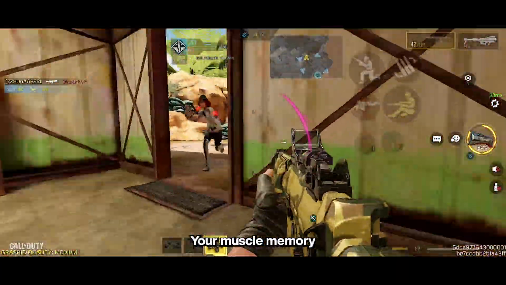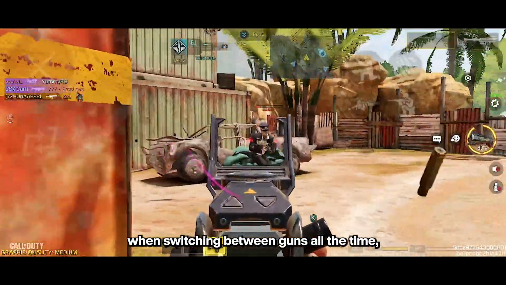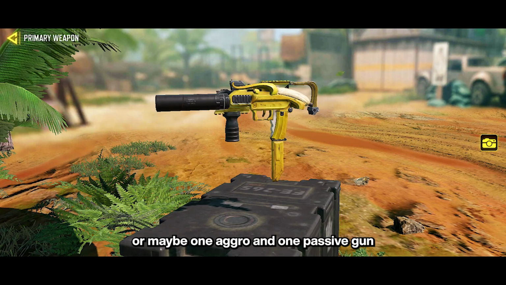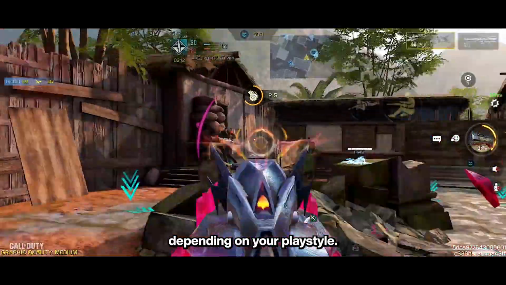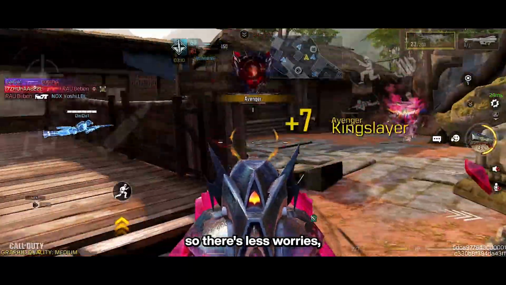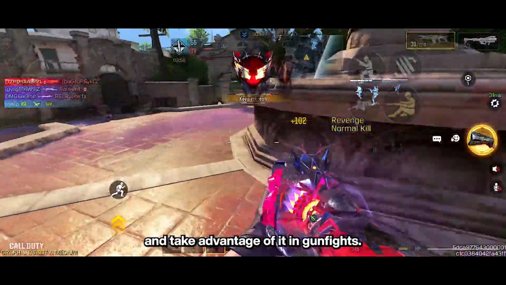Your muscle memory can take some time to adjust when switching between guns all the time, so it's ideal to stick to maybe one versatile gun or maybe one aggro and one passive gun depending on your playstyle. If it were up to me, I'd pick one versatile gun so there's less worries, letting me focus more on how to maximize the gun's potential and take advantage of it in gunfights.